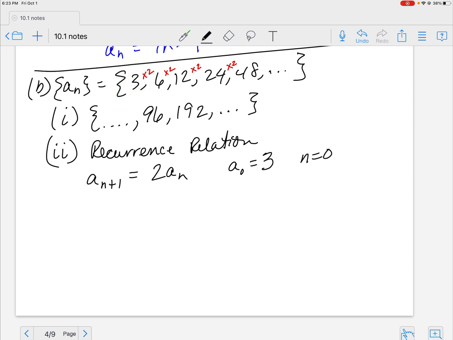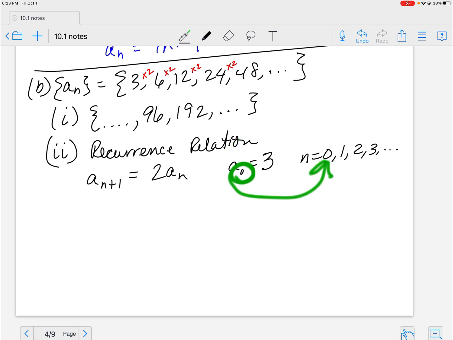And then you have to identify n. So we didn't talk about this last time. Well, we talked about it, but I didn't make it a big point. Here's the kicker to these. For a recurrence relation, you have this a sub n plus 1. You have to have an initial value. And the value here has to be the same initial value here.